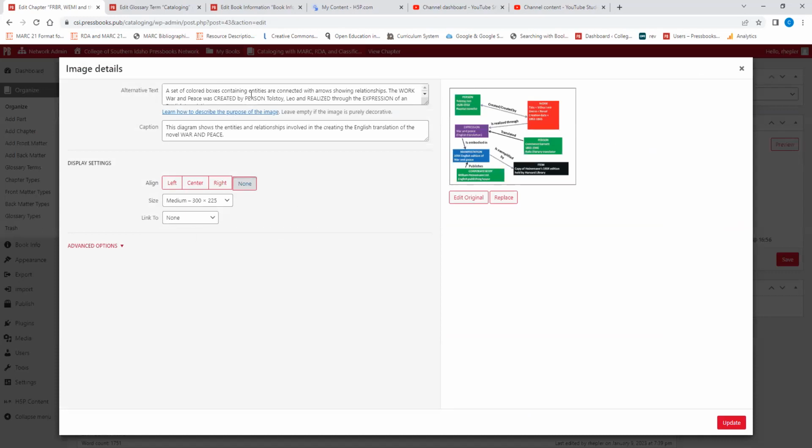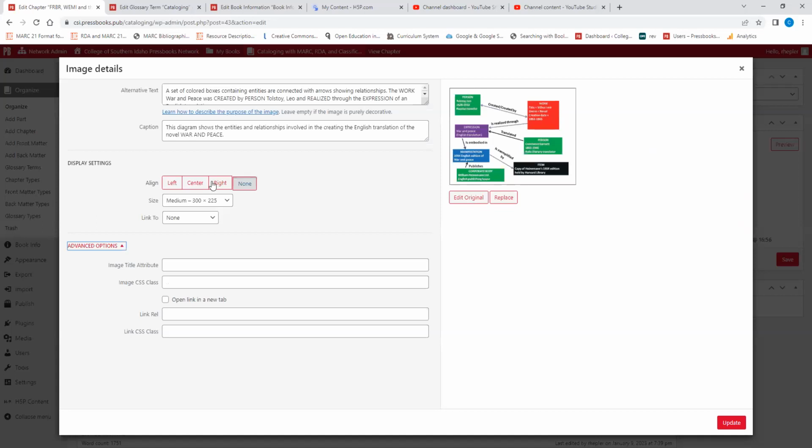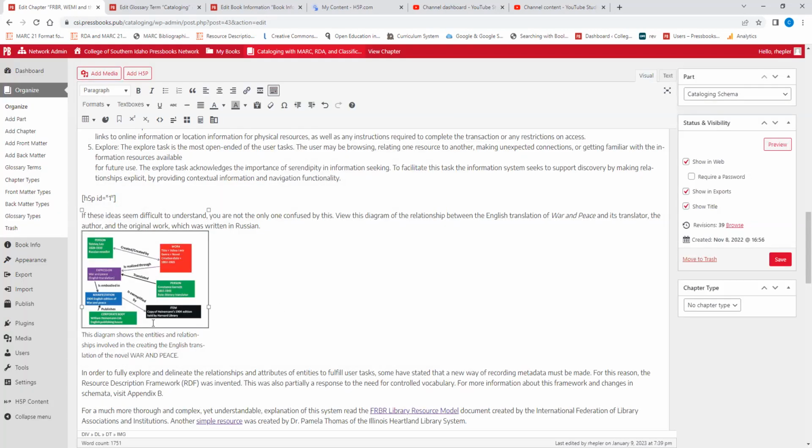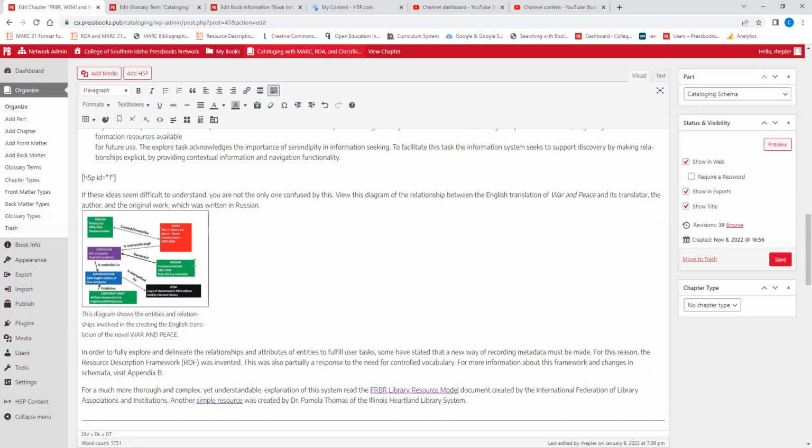And I have the alternative text, I have the caption, I have other information. And you can add those through the media section, or you can add them just in here. You can have an insert image, add media right here, and then you can do that right in the textbook and select an image for inclusion in the textbook.